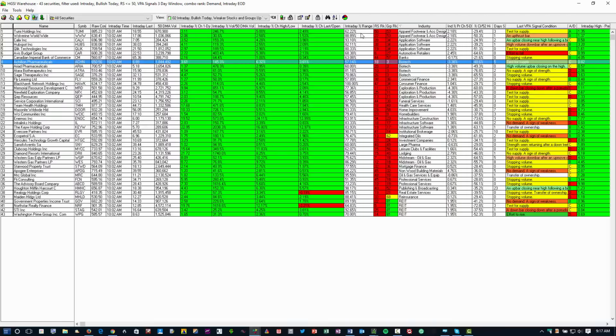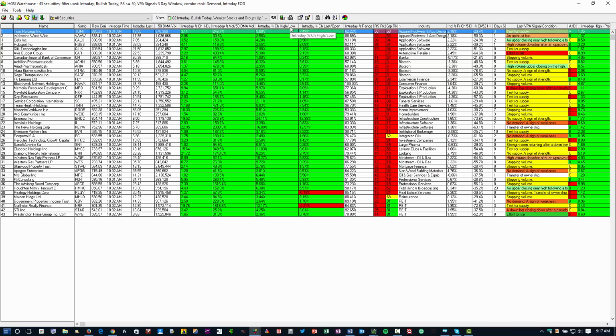Now, this just updated, and the number of stocks decreased significantly. That's because the market has reversed from a strong open to relatively weak or flat. It's flat for the day now. It's starting to come back, but the indexes are all over the place. As the market strengthens, this list of stocks will get larger.